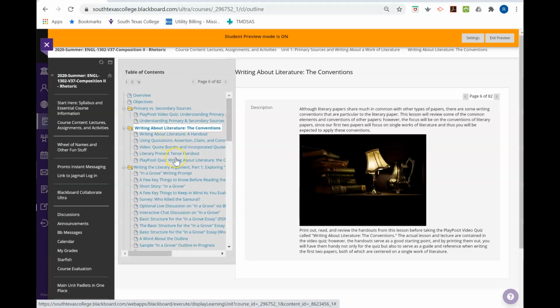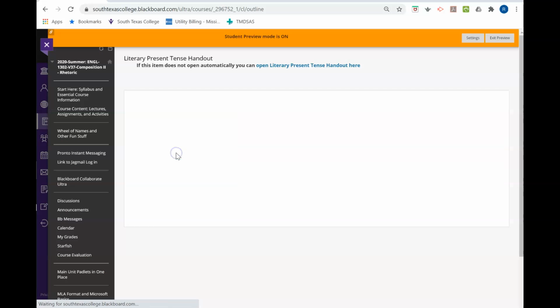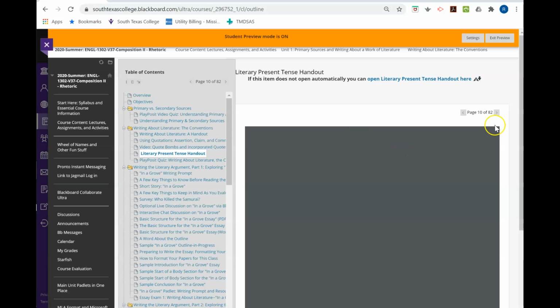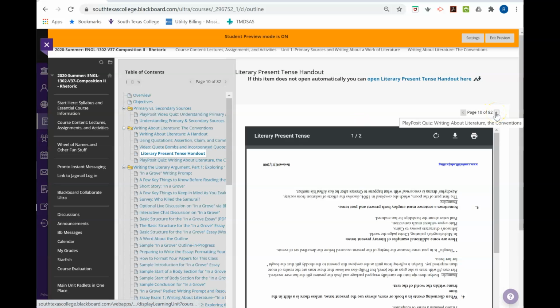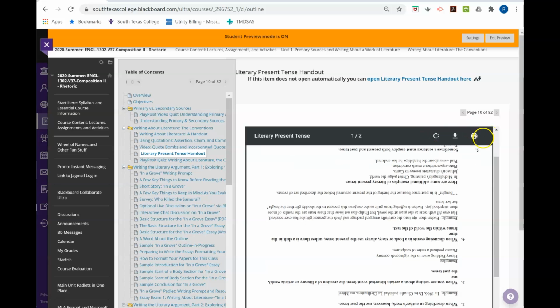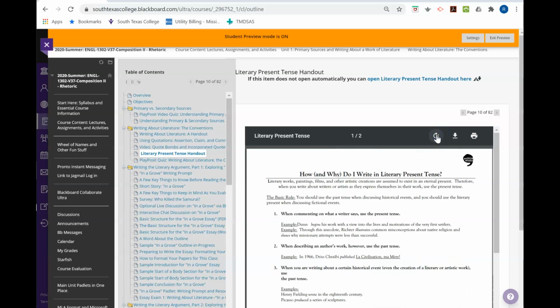And remember, if you got to the Play Pause It quiz here and you decided, oh, I don't really want to take it right now, I want to just kind of continue reading the content, remember that you can just arrow through that. I'm actually glad that I clicked on that handout and it looks like it is upside down. Sometimes this happens, and there should be a way, here we go, that you can rotate that, because I did upload it in the correct orientation, but sometimes it appears that way. But all you have to do is click on that to rotate it around.